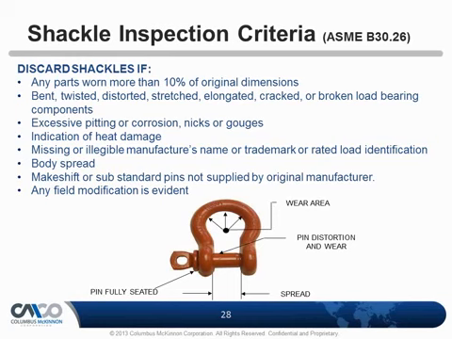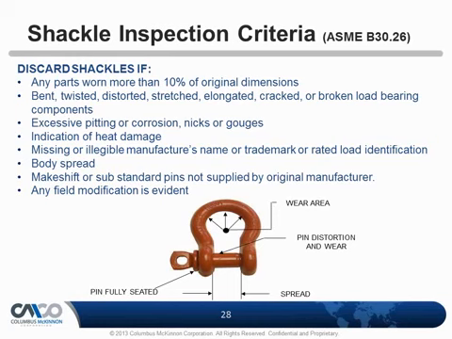If you can't read the markings or you're not sure whether it's a 1 ton or a 1.5 ton, it's got to come out of service. You take the guesswork right out of it and remove it. Look for body spread. You'll know that, especially in a screw pin, because it'll be very tough to thread in. So the bolt, nut, cotter may not line up. Probably will be tough to get the pin out.